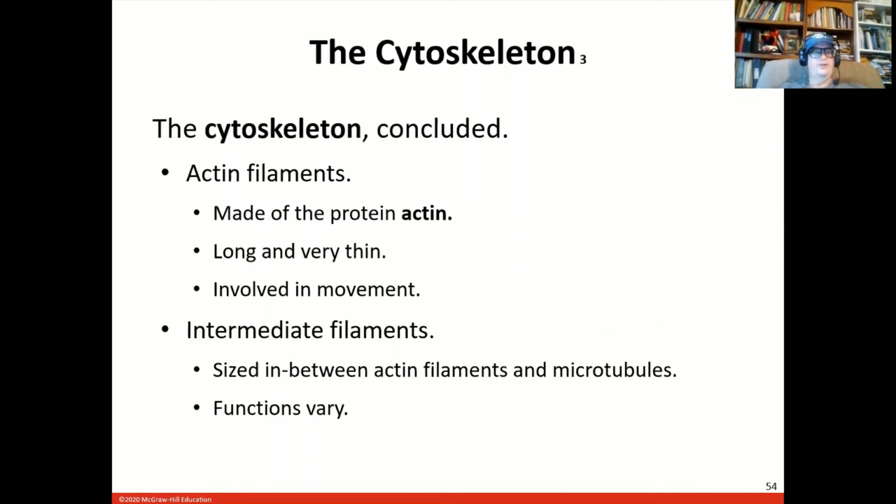let's move along. So actin filaments, microfilaments, very long, very thin, and they're involved in movement. Probably talking about like an amoeba, where you have parts of the cytoskeleton pushing on the plasma membrane. Anyway, the intermediate filaments are in between in size. Intermediate tells you they're in between in size. So expect to be able to put those in order from smallest to largest. Number 2, intermediate, is going to be the easy one.